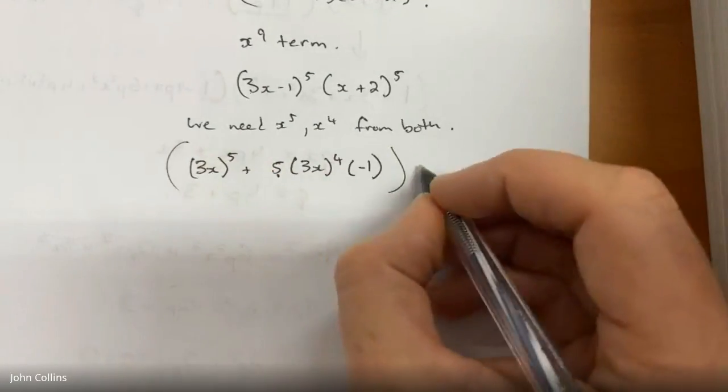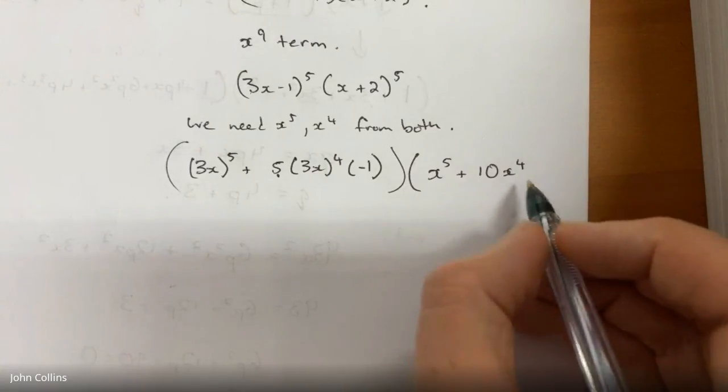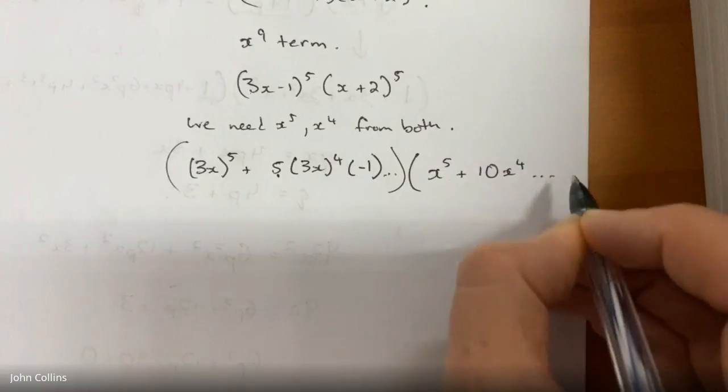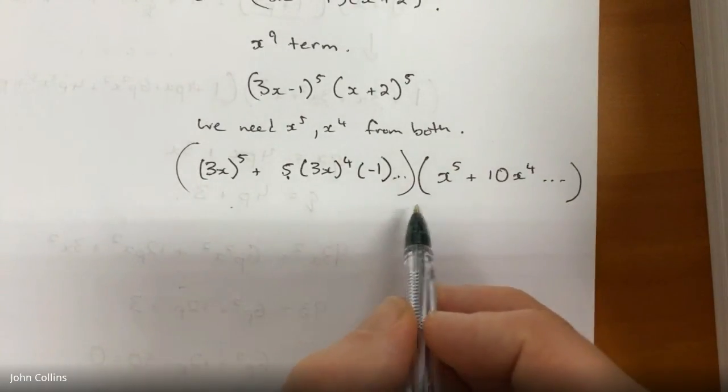That's the same idea for the next one. It's just going to be x to the 5 and 10x to the 4 because it's 5 times 2 times x to the 4, yeah. Okay, so you've jumped a little bit, but okay. Hopefully that makes sense. There are more terms in both of these, but we do not need any more. So let's tidy this one up because we're going to end up multiplying, I presume.